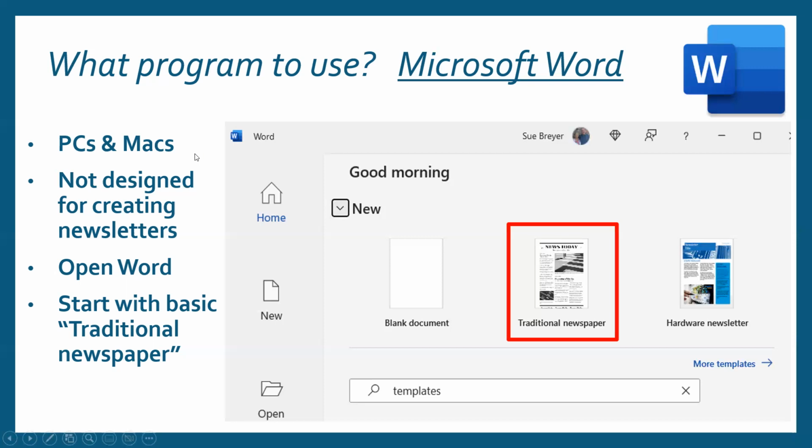You can use Microsoft Word if you are a Mac user or a PC user. So that's the bonus there. But as I said before, it's not designed for creating newsletters. It can be problematic. Sometimes you can't adjust things the way you would like. You don't have freedom of movement to move things around as easily.